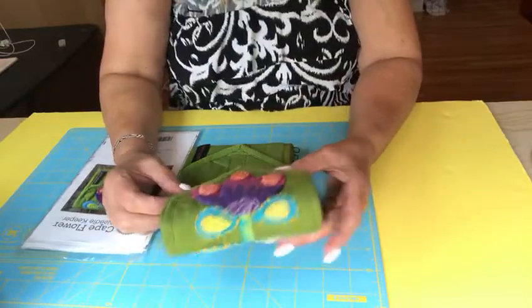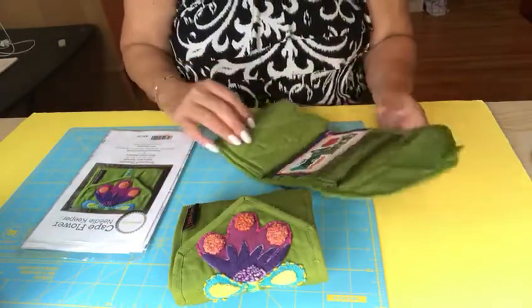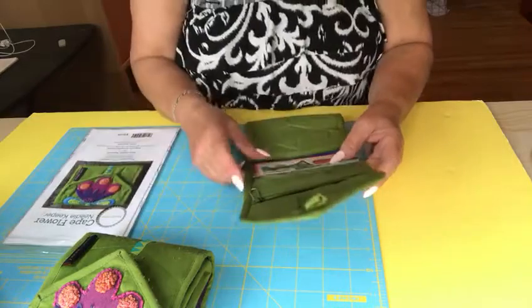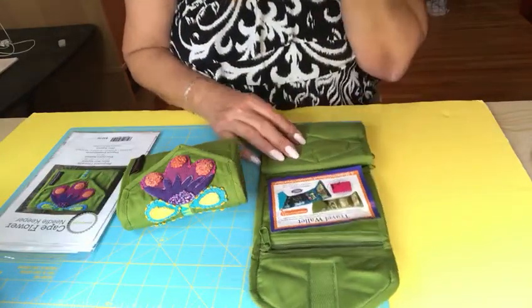I thought I'd follow up the Yazzii post on their Yazzii Travel Wallet with just a small demonstration of how I did my travel wallet. So there's a couple of things you need.